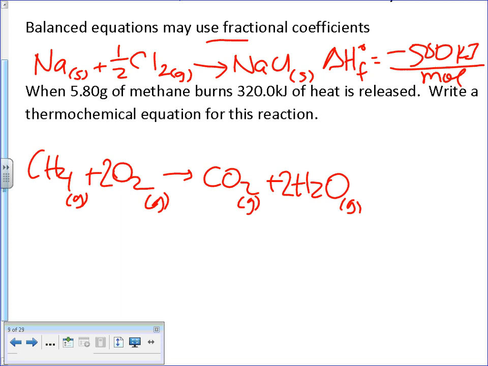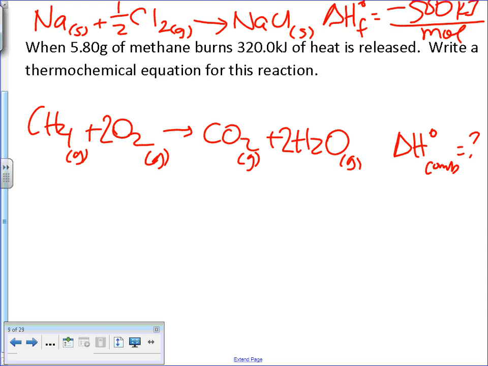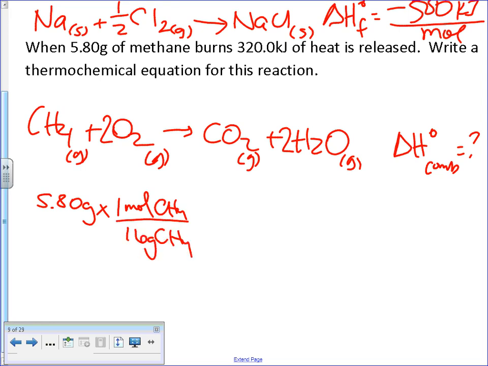Okay, so if that's our BCE, how would I get delta H? Get some moles. Get some moles of methane and then do what? I'll get some moles first. A smaller mass of methane. 16. So, what is that? 0.4 or something? You know, with all your calculators and stuff. 3625. Okay, that's moles. Now how do I get the delta H from the given information?